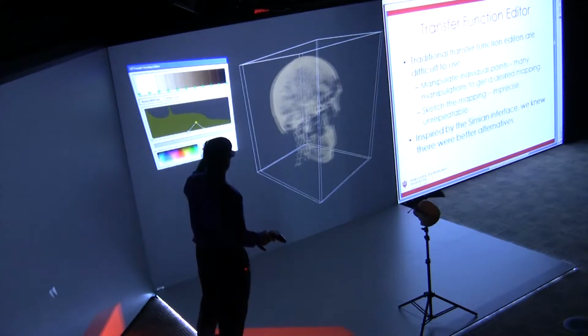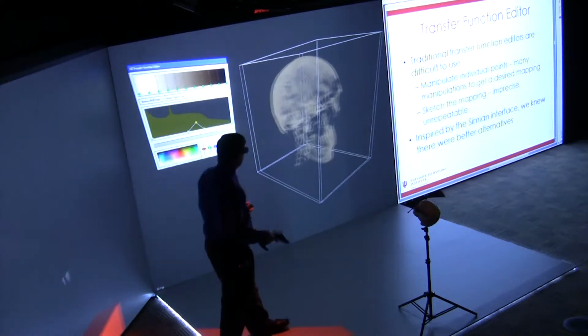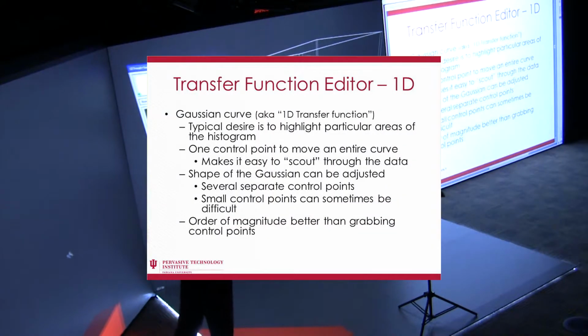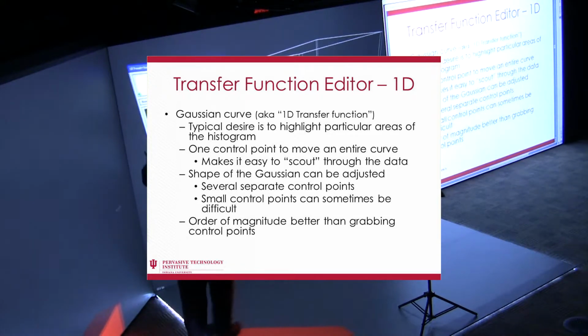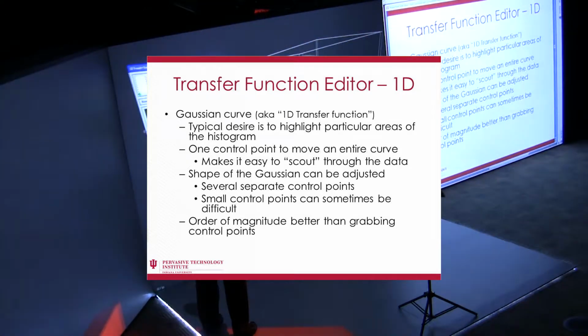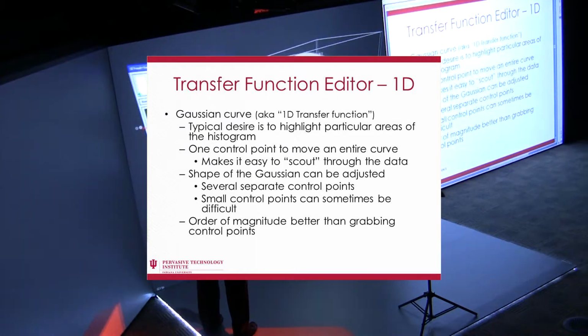And so, you know, again, looking to what the people that Joe Nis did at Utah, we knew that there was better solutions. And so what we did is this Gaussian curve method, which I can turn on here, which now starts with the line at the bottom here, and I can create an individual curve, spread that out a little bit. And now this is one Gauss, so this is one entity in our color map, and I can grab this bar at the bottom and slide that whole thing. And so now I'm sliding that thing with one smooth operation, and I can scout through the data a lot more rapidly. So I can leave one here, say where the skin is.